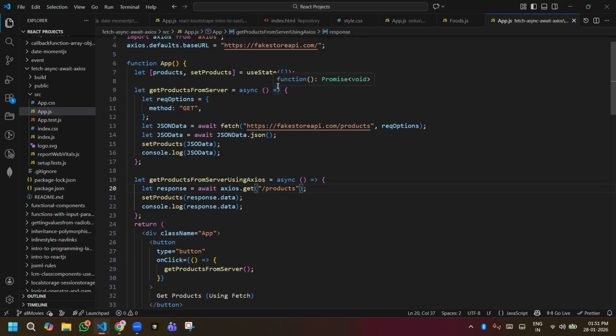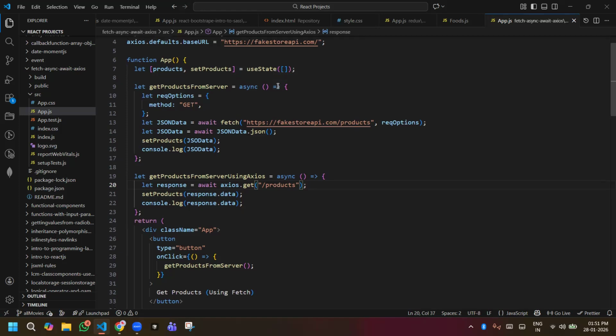Using async and await, we can check whether the response is okay or not, and we can handle network errors. Async await tells us to wait before executing this method, until the above method is completed. So it tells us to wait until the first one is completed. For this, async and await is used.